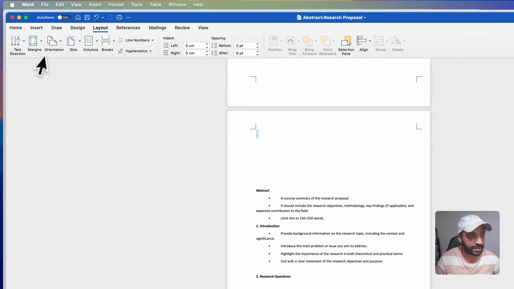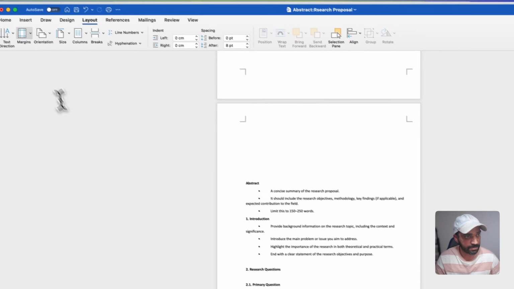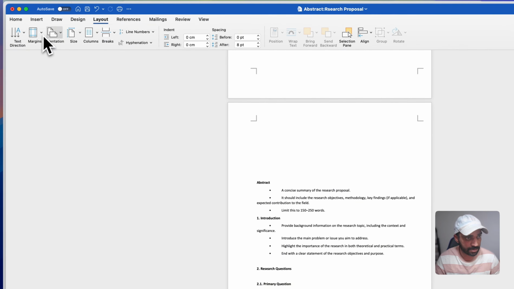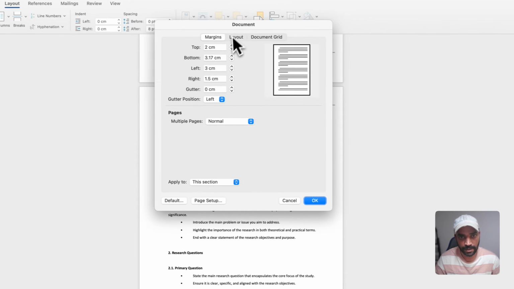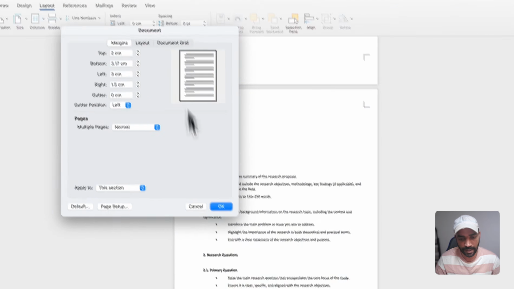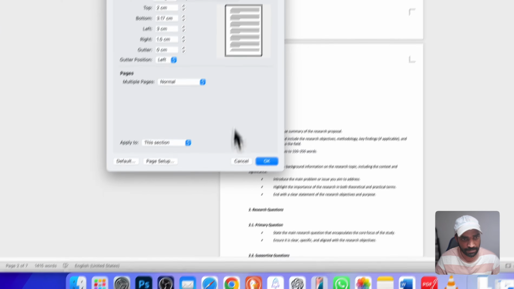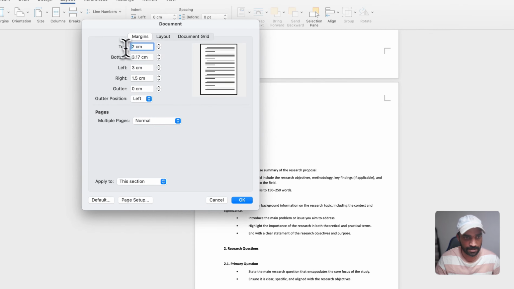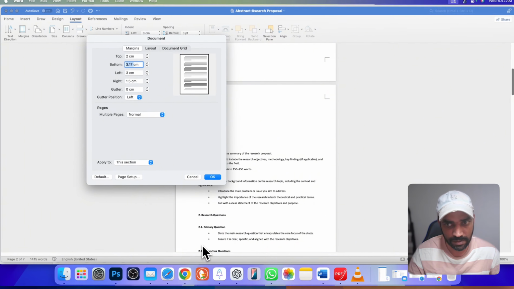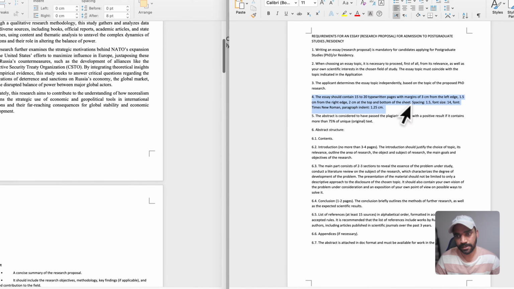But first of all, you need to go to margins, and you can do it later as well. Go to Margins, Custom Margins. Here you need to set all the values shown in the PDF. The top one is 2 centimeters. You can adjust this according to the description given there, in this paragraph.